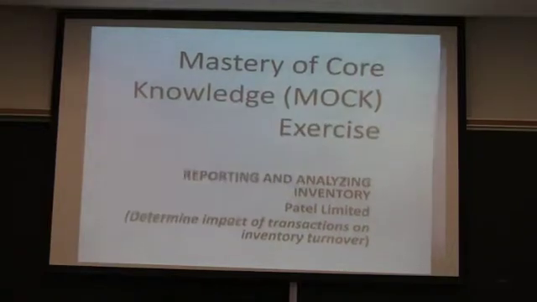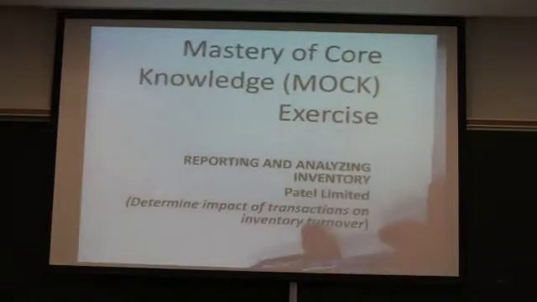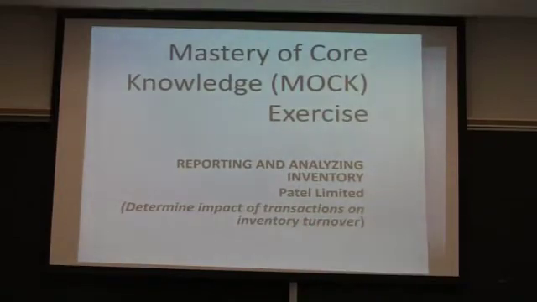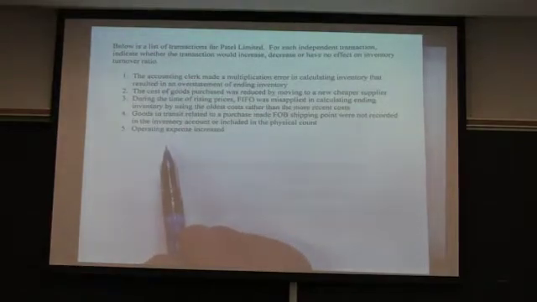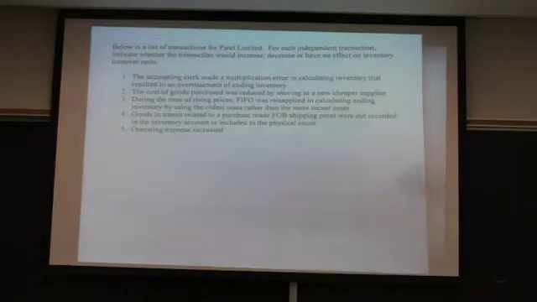So for this mock exercise, we're going to analyze the impact on inventory turnover with 5 series of transactions or potential errors made by the company Patel. Let's take a look at the question. We're given 5 different transactions or economic events for Patel, and we're asked to look at each of these individual transactions independently and determine the impact to the inventory turnover ratio.